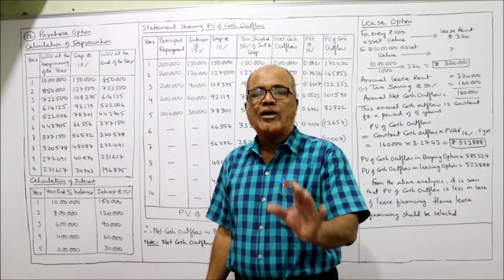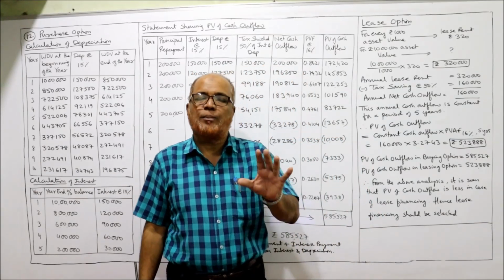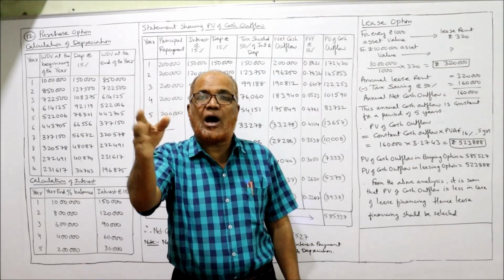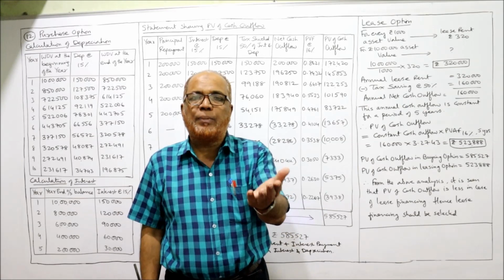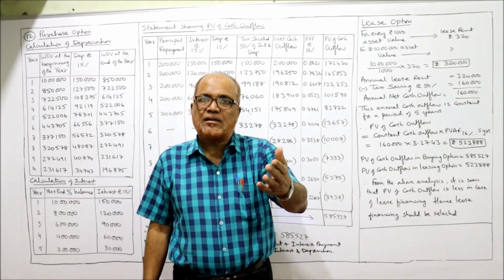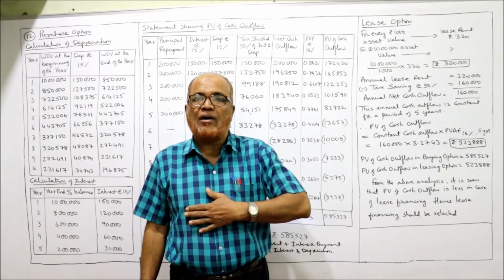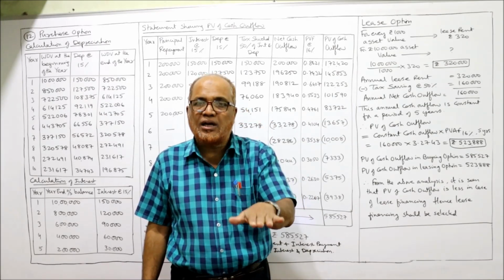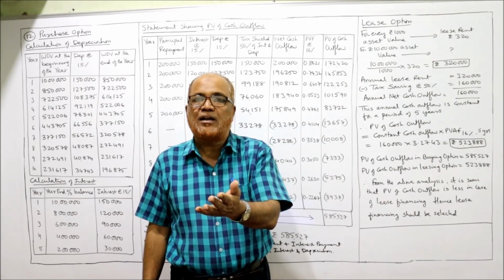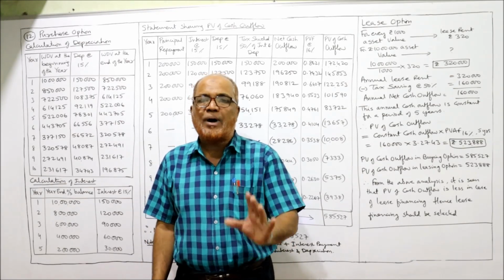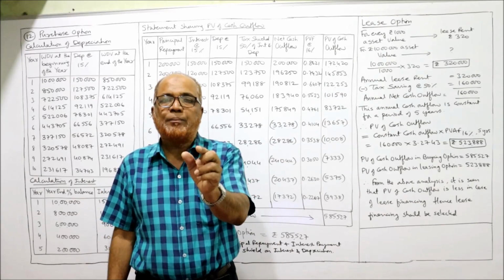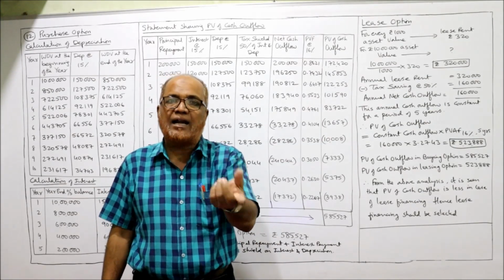See here, according to the provisions of the Income Tax Act, depreciation and interest are allowed as deduction in computing the taxable income. So by paying interest and by charging depreciation, our tax liability is going to decrease. We are getting a tax shield on account of interest and depreciation. What is the marginal rate of tax? 50% given in the problem. So we calculate 50% of interest payment and depreciation.